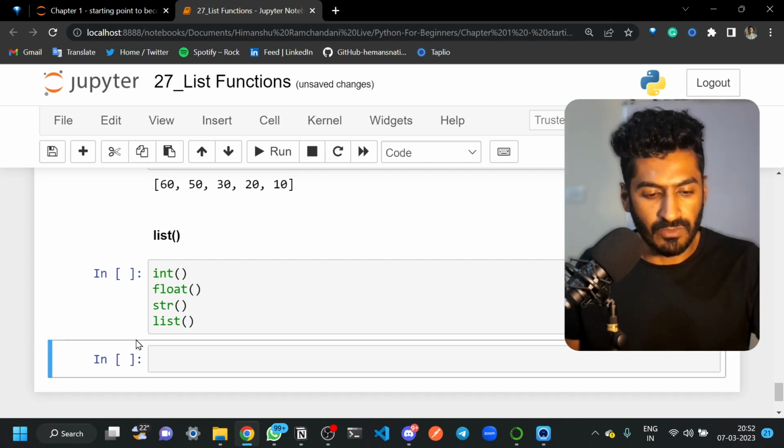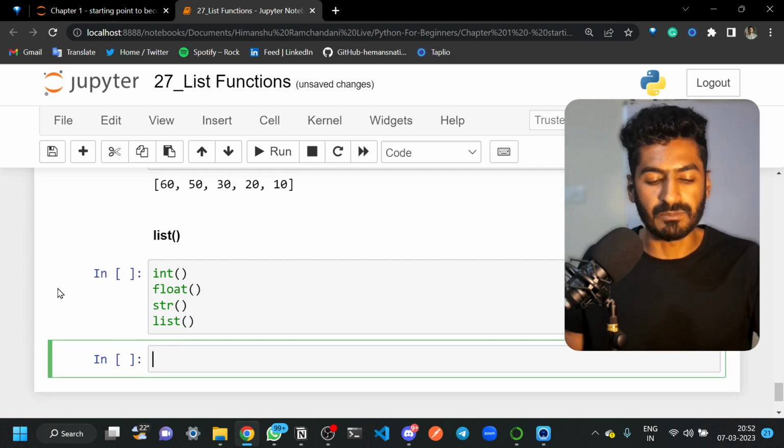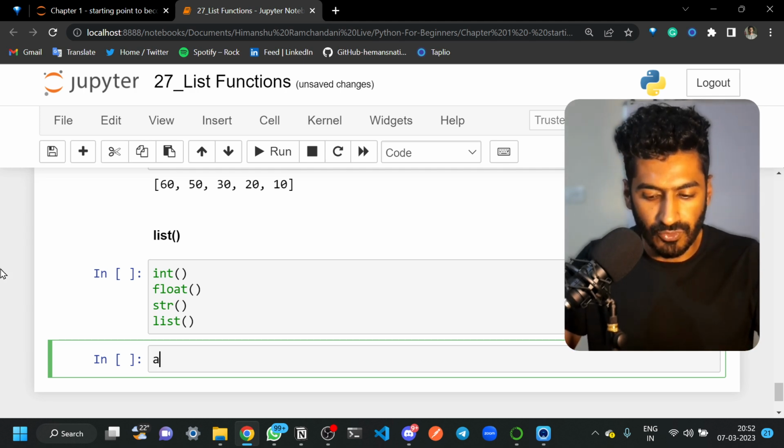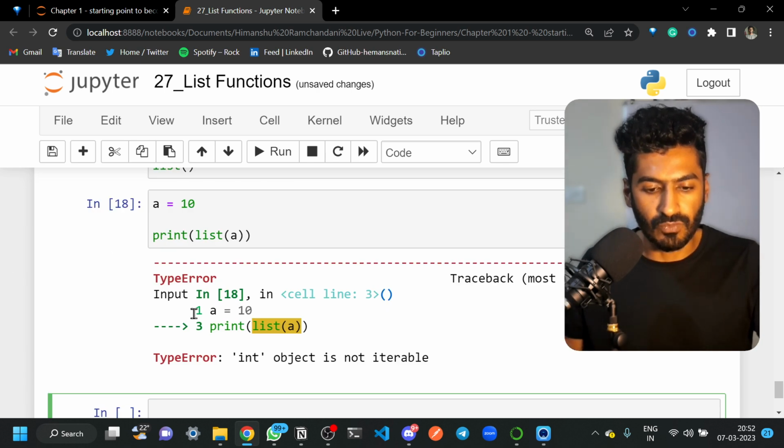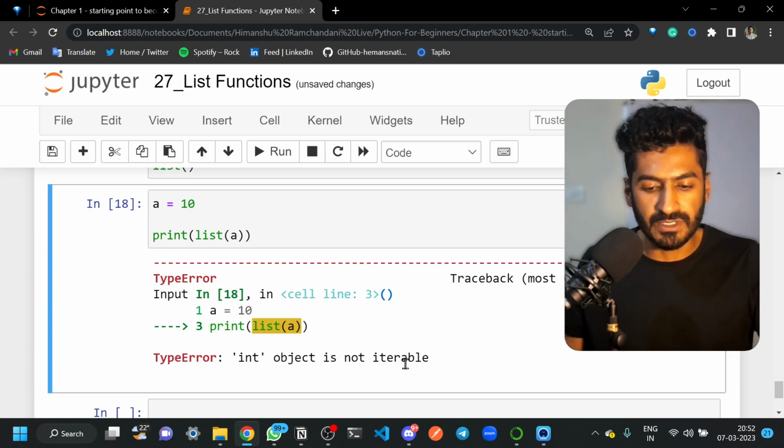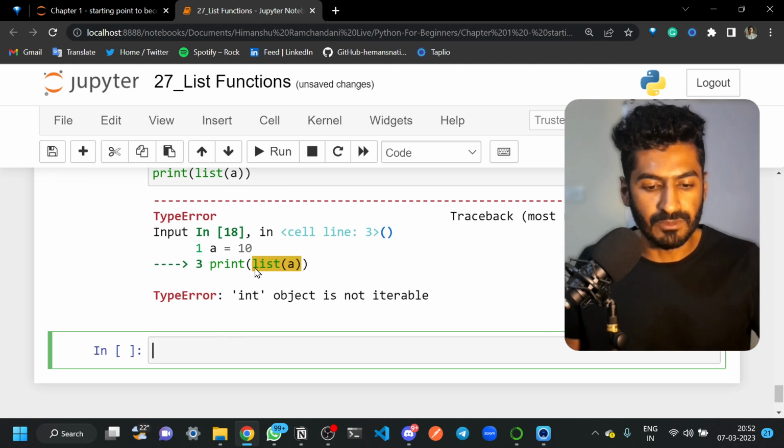If you want to convert something into a list, make sure that that particular thing is already iterable. So if you use a equals 10 and try to change it, it will not work, because int object is not iterable.